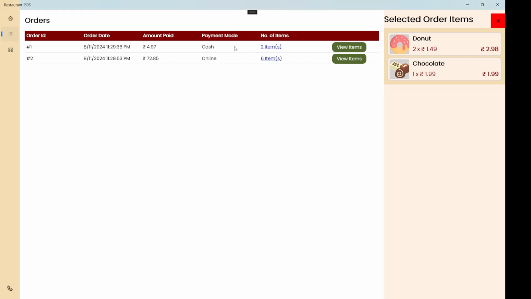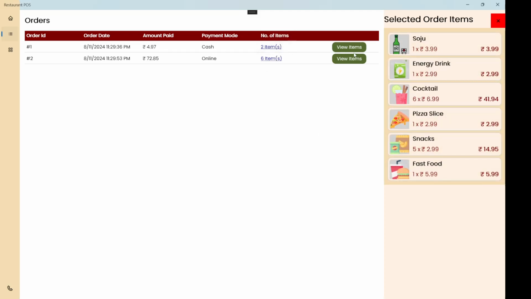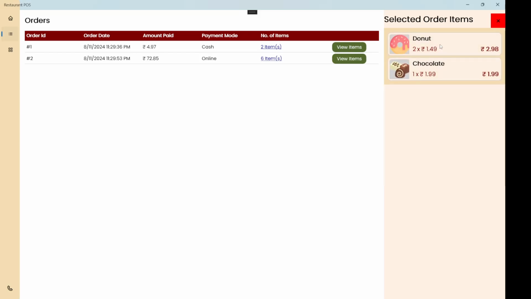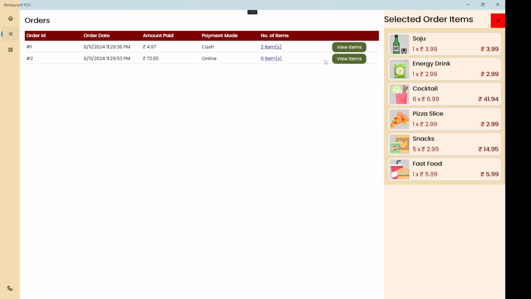So we have these now. We can click on it. We can click on it. 6 items. We have 6 items for this. You see, if we click on first one, we have 2 items. If we click on this last one, this second one, we can see these 6 items with all the details of this order item. Cool. Now this section, this background, this should, I guess, pick this entire height. Okay, we'll see this later.